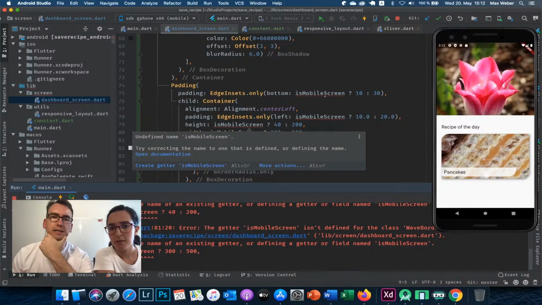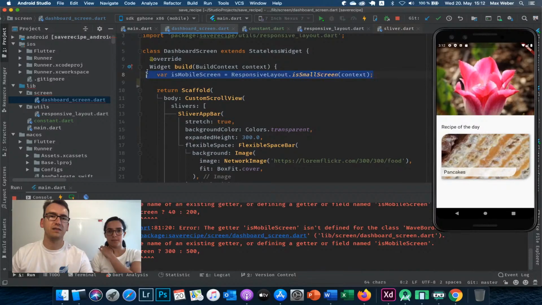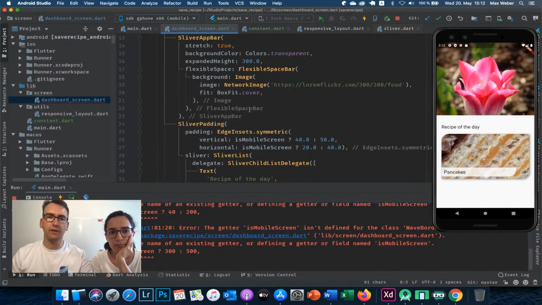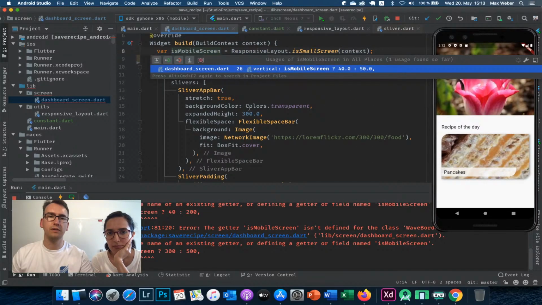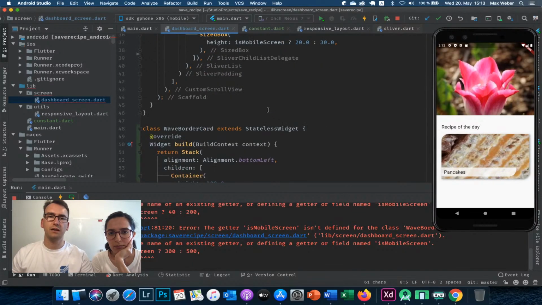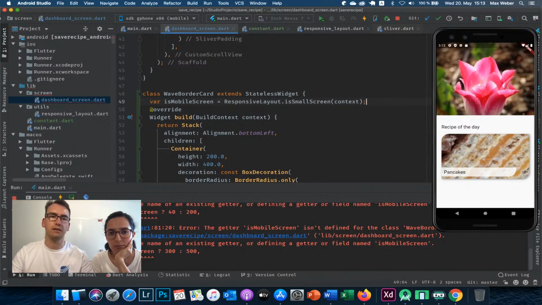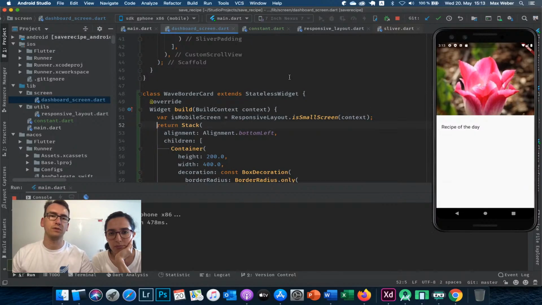Okay. And now we have here isMobile. So we checked the different screen sizes with this responsive layout. I will just take that with me for now, because I think isMobile is used in multiple places here. So one idea is that we just use it inside itself. Because it's immutable, we have to bring it into the build function. So whenever the build function is triggered, we want to check if it is mobile.